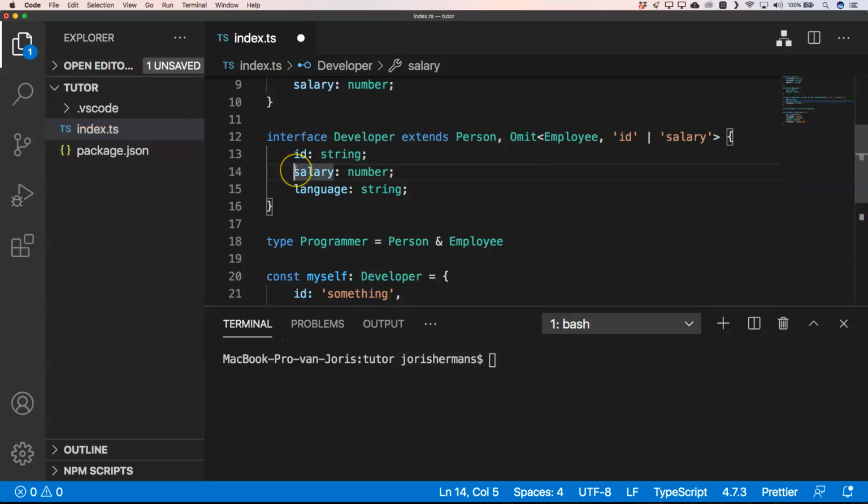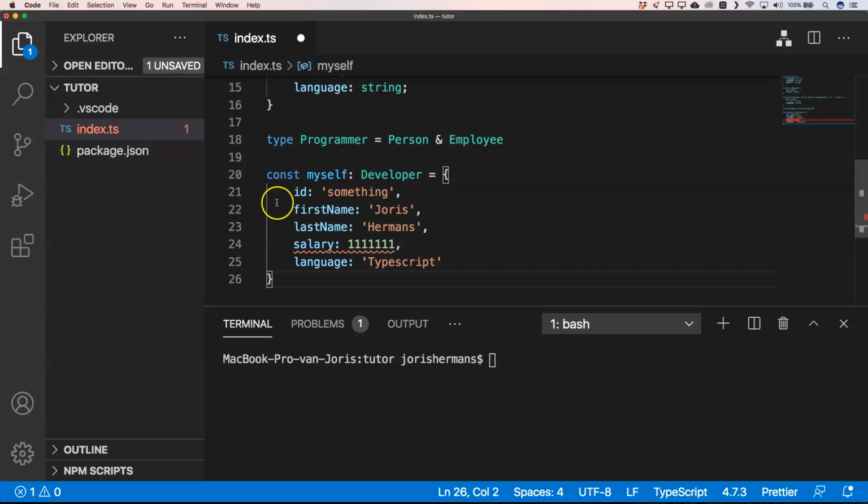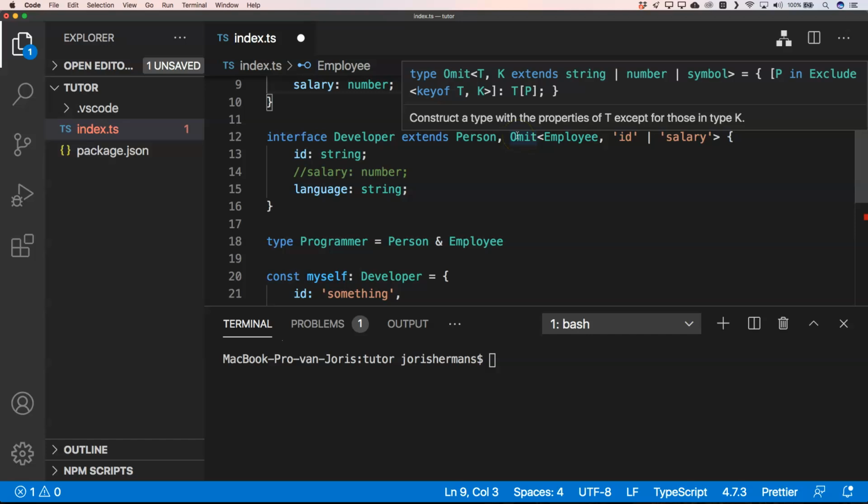And that's something that's interesting to see, right? So I'm going to remove it, and then you will see here that we get an error. And why is that? Type is not assignable to type developer. Object literal may only specify known properties, and salary does not exist in type developer. And that's because we have removed it with the Omit. We have removed it.